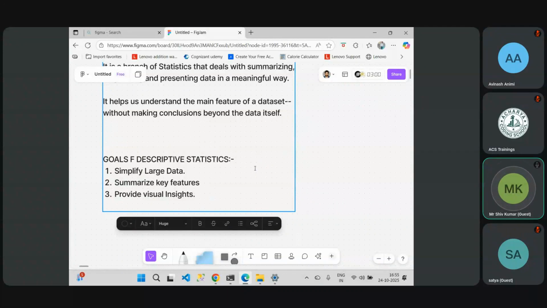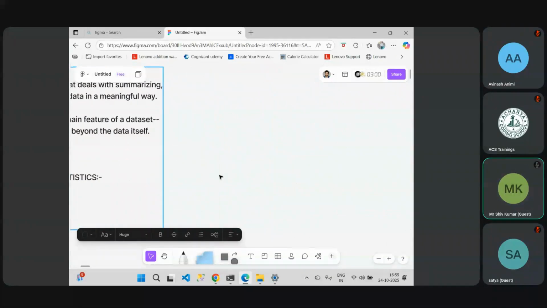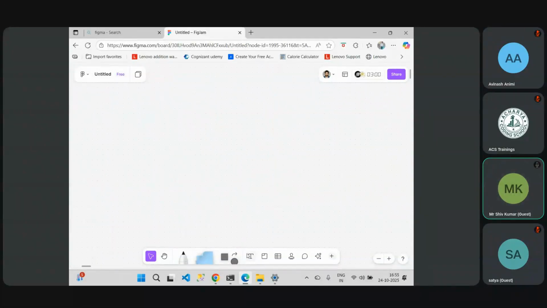So guys, we now understand what the goals of descriptive statistics are. I just want you to understand, so let's take one example.